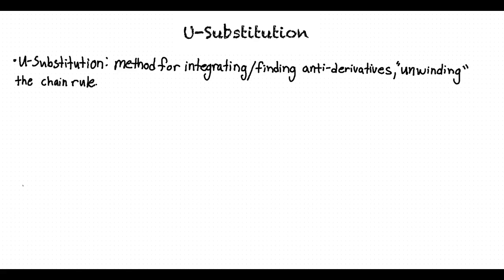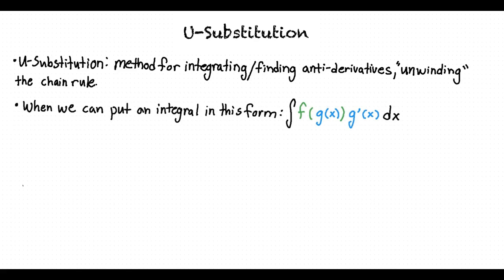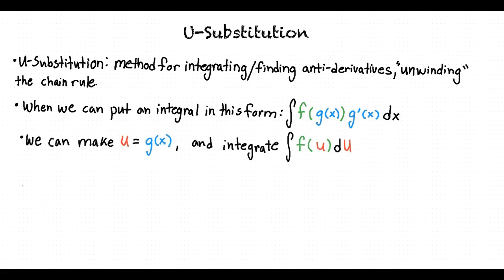The U-Substitution method can be used when we can express an integral in this form. We can then set the function g of x equal to u, and evaluate the integral of f of u du. Once we solve the integral containing u, we can substitute the value for u back into our answer. Can we try out an example problem?